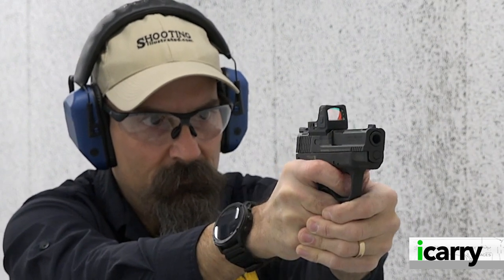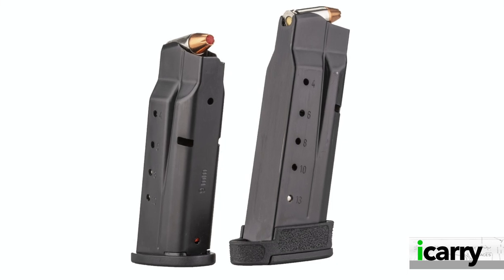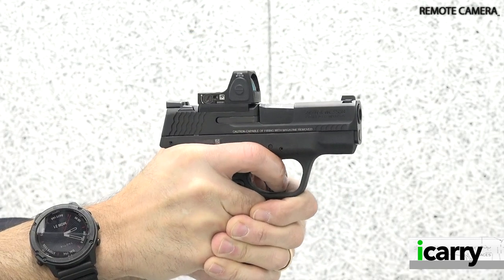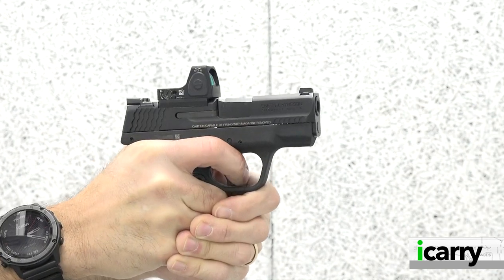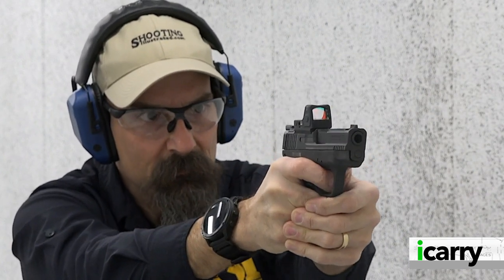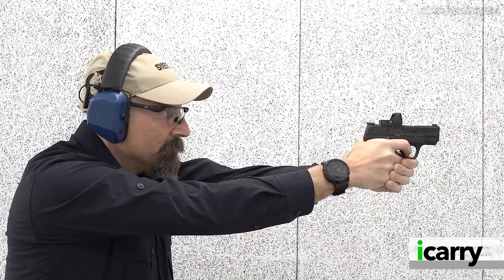While those three rounds might not seem like that big of a deal, it's the slightly extended 13-round magazine that really makes a difference. With a small extension on the floor plate, all three fingers of the strong hand can comfortably wrap around the grip, giving extra control on the range and allowing the pinky finger solid placement on the grip — one of the keys to achieving rapid acquisition of a red dot. Since dots often wind up slightly high, applying pressure with the strong hand pinky finger helps bring the dot into the window.